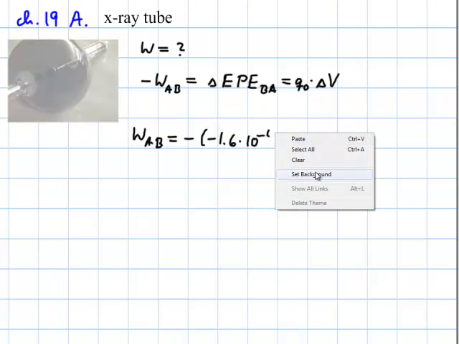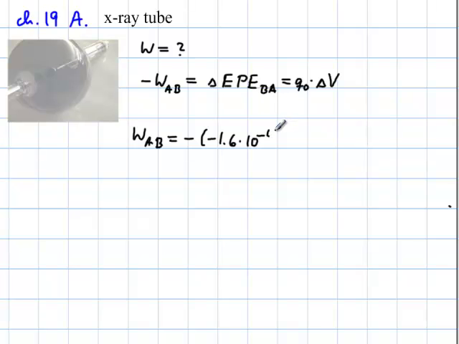Notice the algebra step that I did of putting the negative to the other side, and of course there it is, and the electron charge itself is negative, times the potential difference. Oh, I forgot to write here the index on the electric potential, which is also from B to A, and this is given in this case here as the positive 125,000 volts.